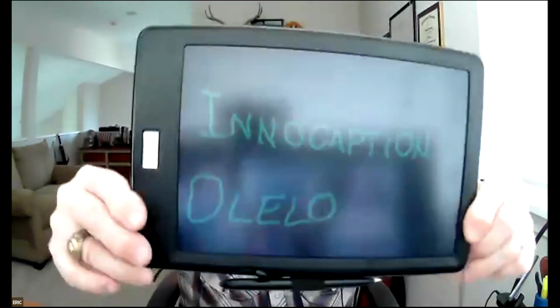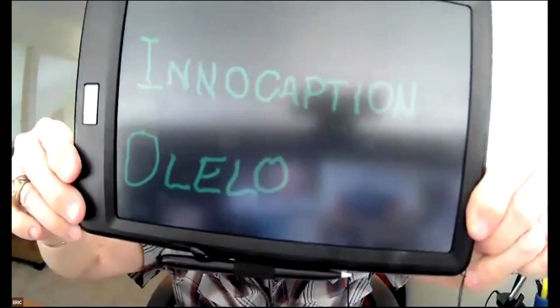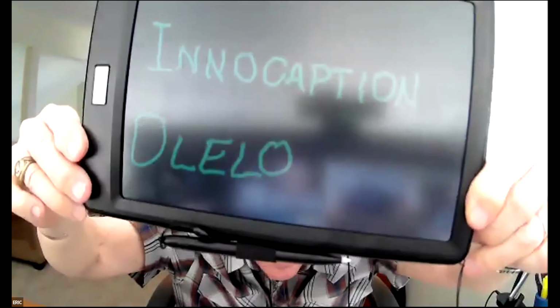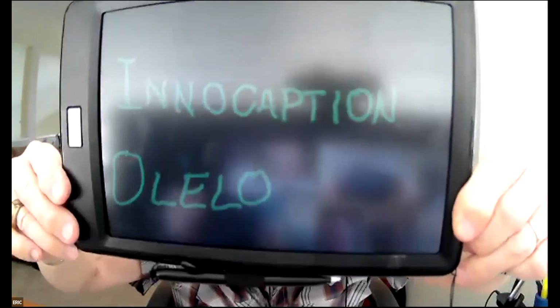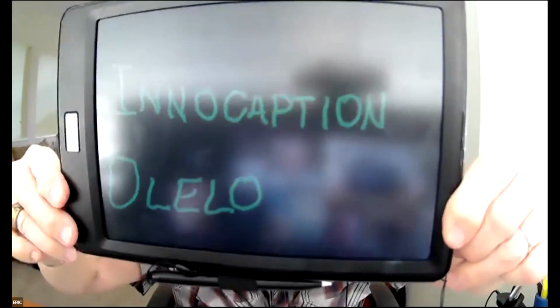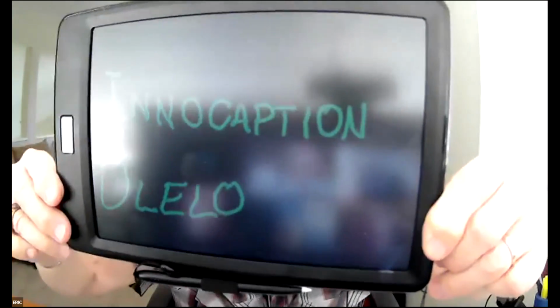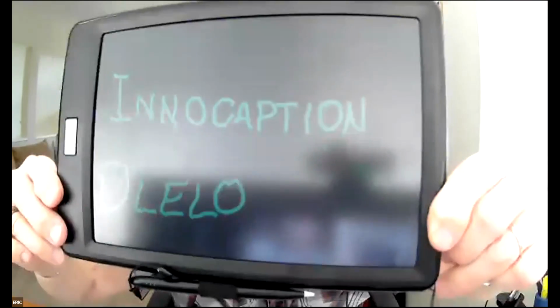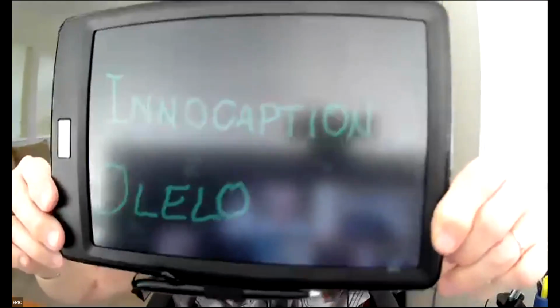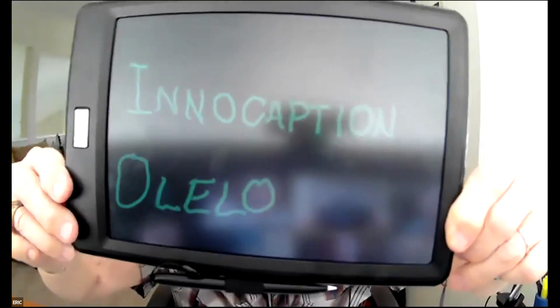I have two of these programs that I'm evaluating. One is called InnoCaption, and the other one is a Hawaiian developed program that just came out as an advertiser for HLAA, Olelo.